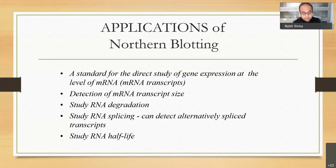But doing a Northern blot is quite labor-intensive work, because throughout the process there is always a risk of RNase contamination, and that really affects the experiment. That was one of the reasons why, when real-time PCR became popular, people stopped doing Northern, and hardly anybody now does Northern blotting. Nowadays, if you see papers, you don't see Northern blotting at all if people have to show relative gene expression.